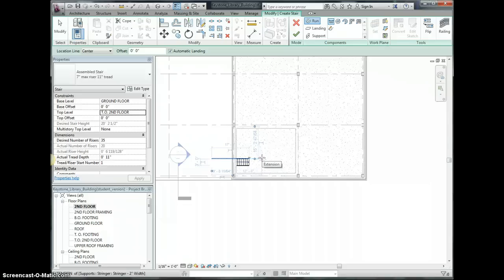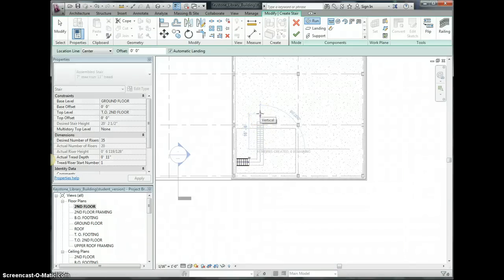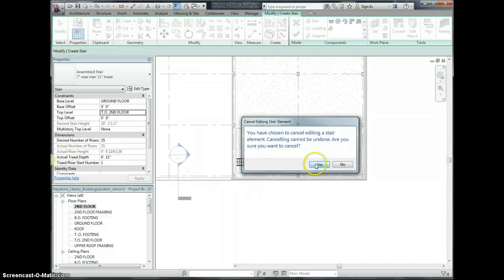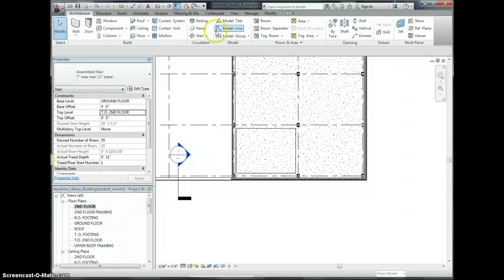Now I can't do it right here because when I widen the staircase, I'm not going to be allowed to widen the staircase if I start it down here. So I'm going to click up right around here, and then go up. So you can see I might not have done that very well because from the top of here to the bottom of here might be too big to fit in this. So I'm going to click the X, and I'm going to cancel that one. I'm just going to try that again.